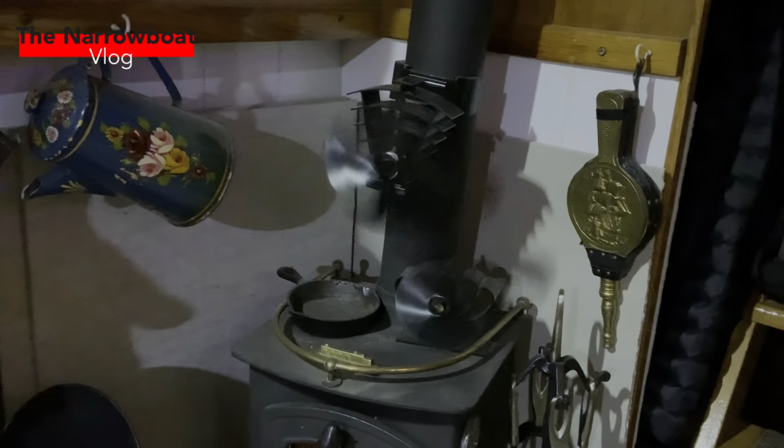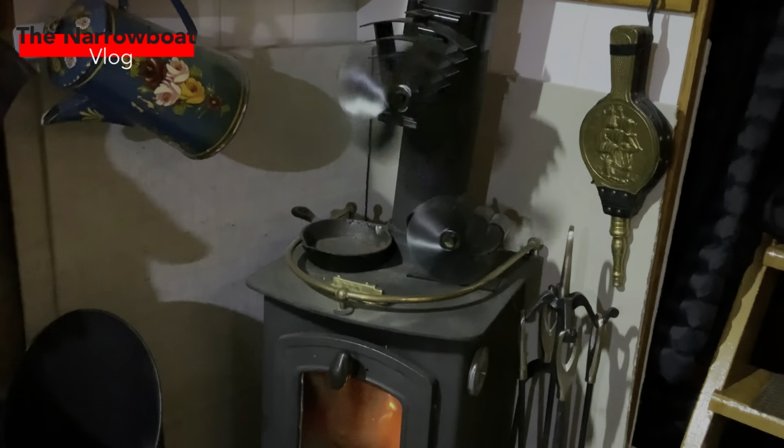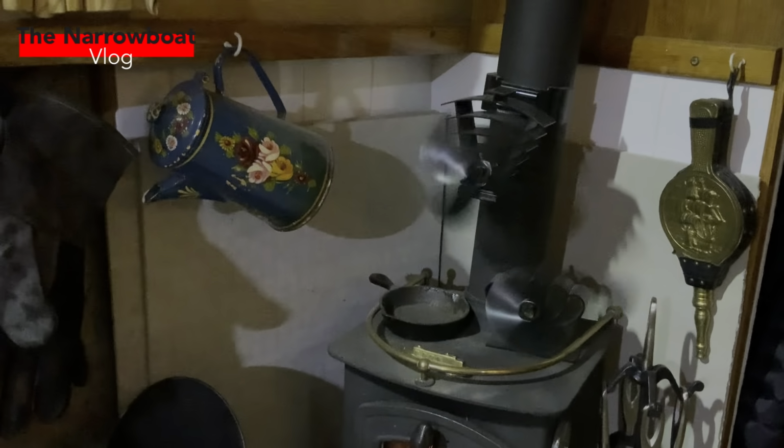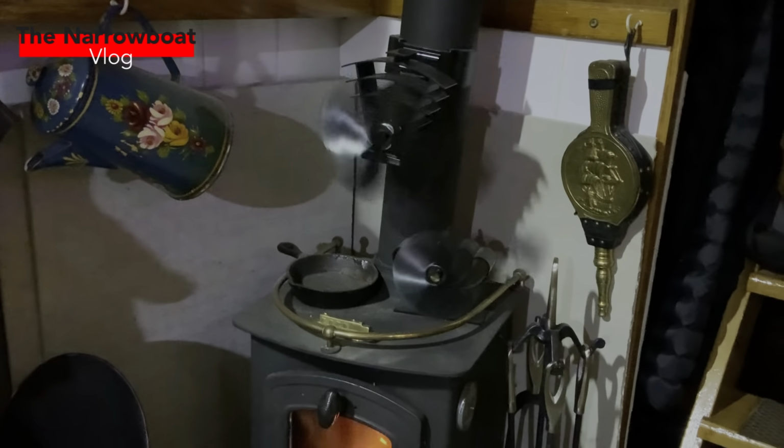So, as you can see, it's not the best fix in the world, but for now we can have the fire on and hopefully nothing will set fire, as it's pretty cold right now. I'm sorry they're not as frequent as we would like, but that tends to be the case with us at the moment, especially with winters. This is the second one in a row where we've not had much luck. Last one was worse, I suppose, because it was due to lockdown.